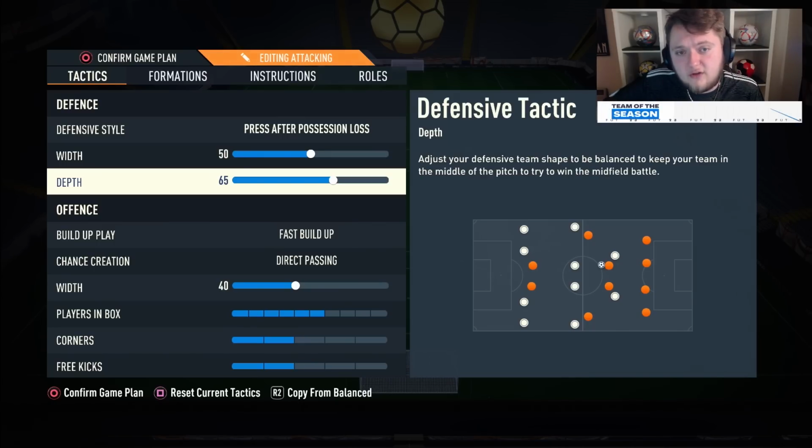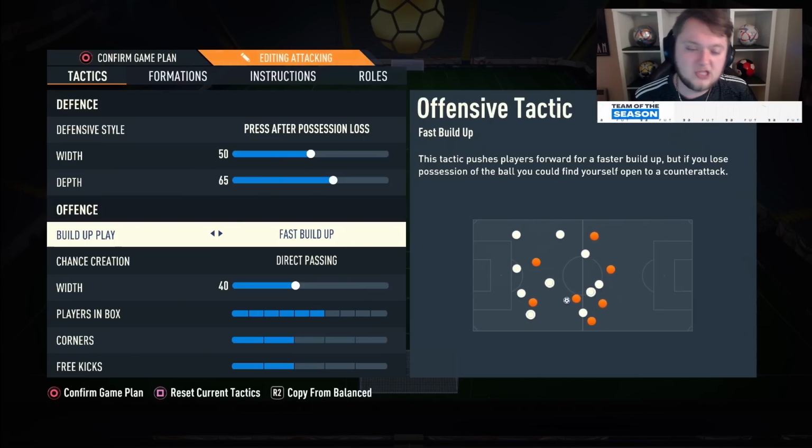65 depth, only if you've got fast defenders that are good at jockeying. If you don't, drop this down to like 50, 55, and you'll be okay. But I trust 65. It's very good for offside traps. Very good for catching the opponent offside as well.